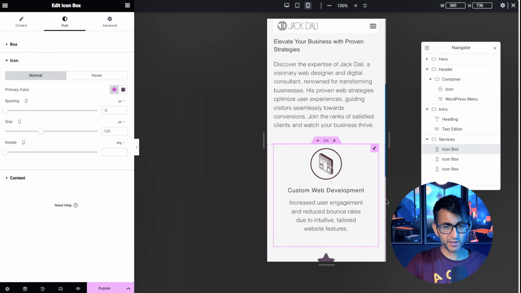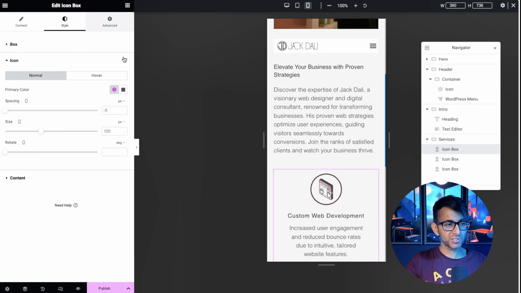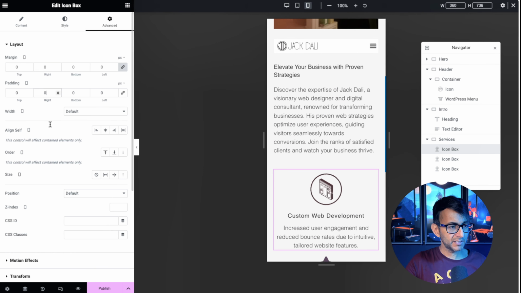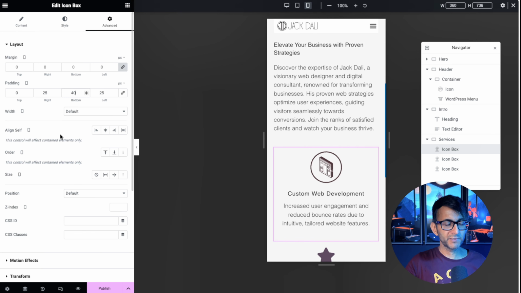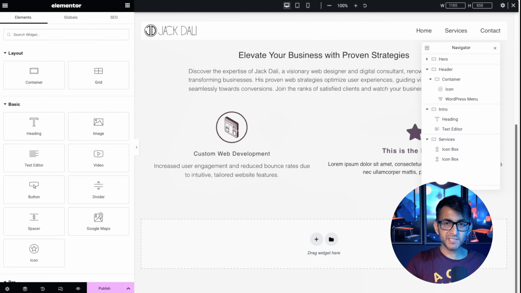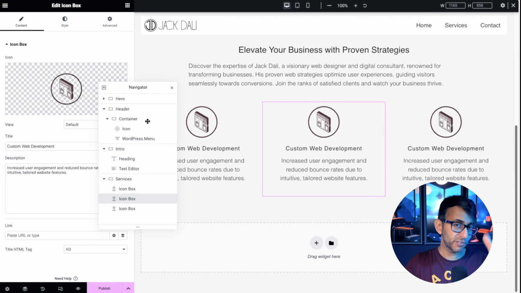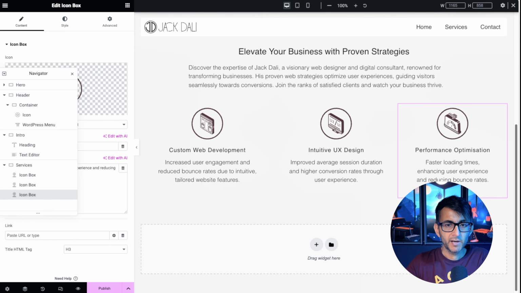The size is fine. We have got a lot of padding going on there, so I might want to adjust that. So let's go over to the advanced tab, zero that all out, and instead I've gone for 25 on the left and right. I felt like 40 on the left and right was a bit too much. That's now looking okay. What we can now do is get rid of the other 2 that I'd added in, and instead now duplicate this. Because once you've created your perfect icon box, you just go and duplicate for however many you want. And that's looking pretty good.